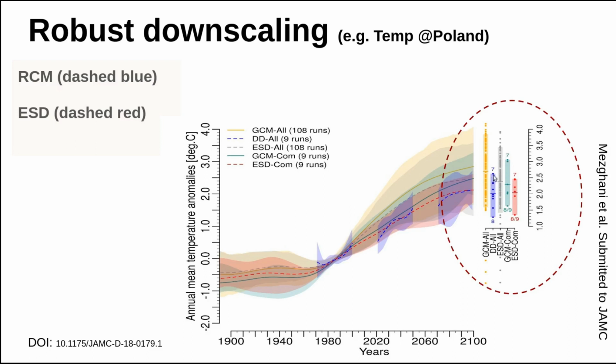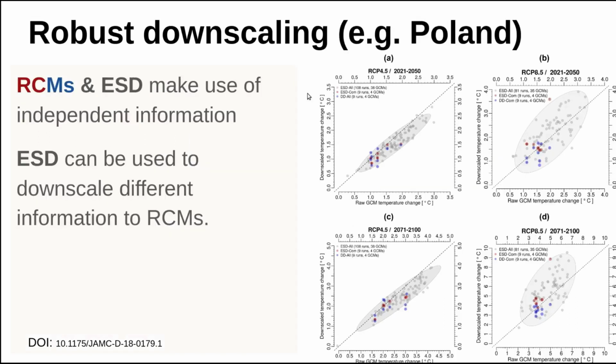So you see that this downscaling actually affects the results to some extent here. But the important point here is that when you pick a small number of models, as we have done for the Eurocodes, then we risk getting models in the same part of the range of all the models. So this is actually not representative for the whole ensemble. And we show that in the next slide here.